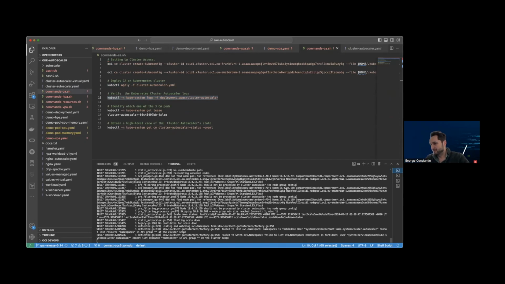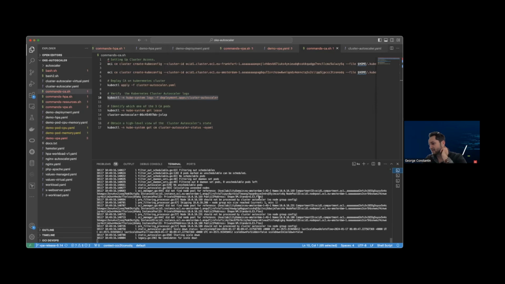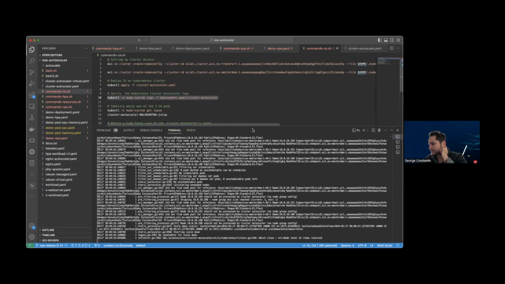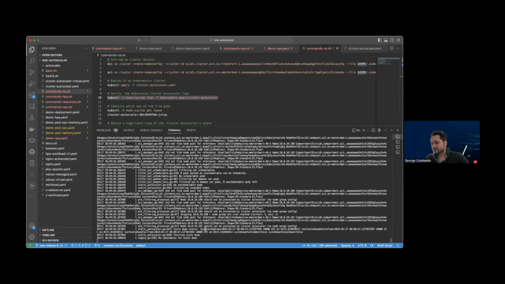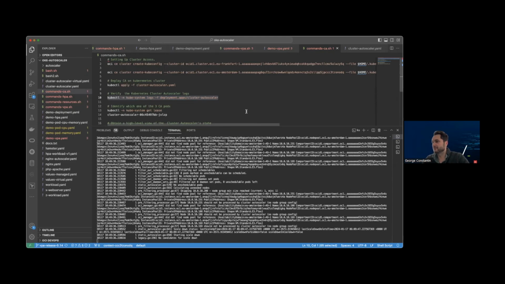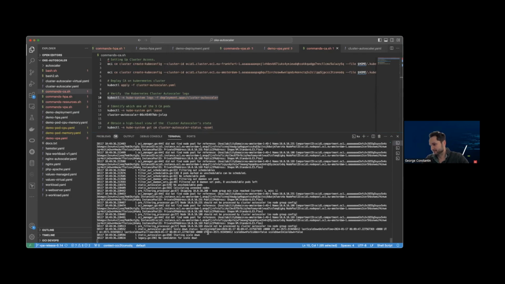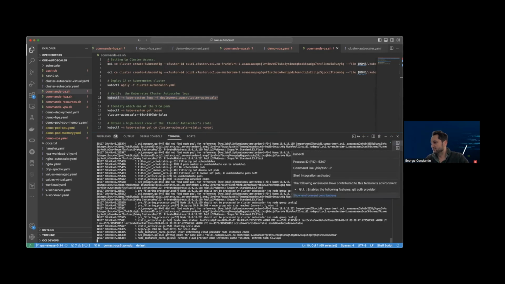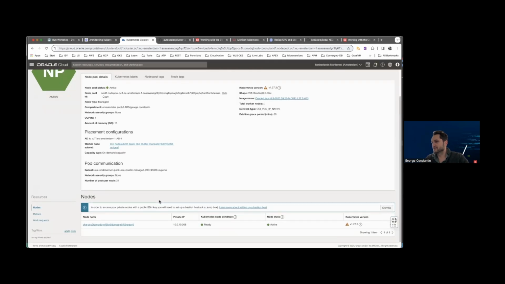Because I did this before, you can see that the cluster autoscaler, in my case, is running in the background, but it doesn't take any action to scale up or down because it's not necessary. I have to deploy more pods to stimulate it, and based on that, we can see how the nodes are increasing in our cluster inside this node pool.